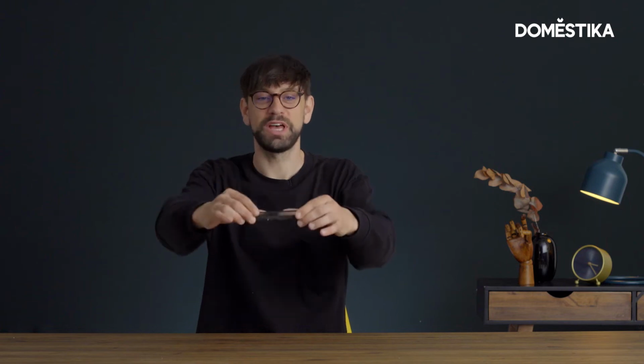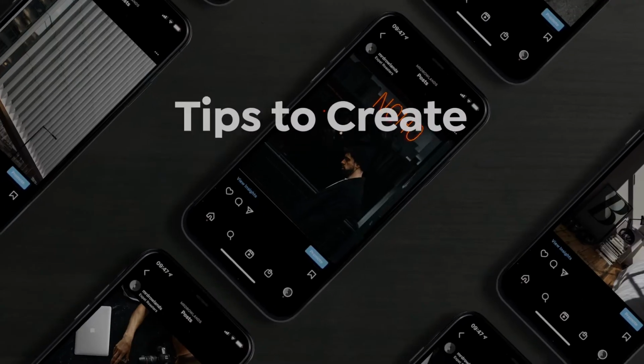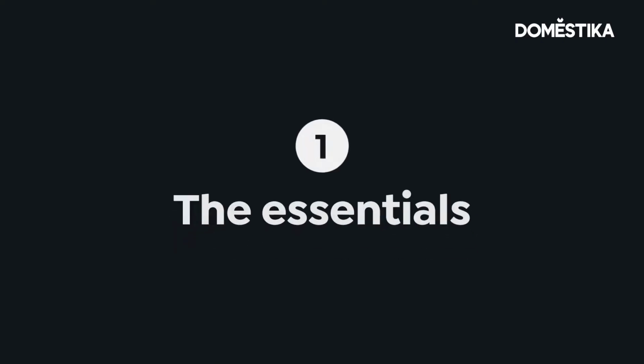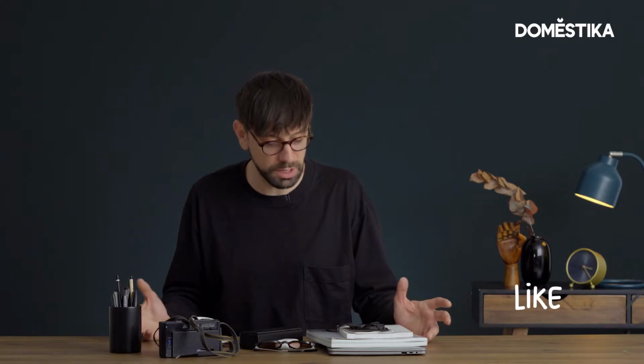Photo shot from overhead, typically called the flat lay photo. So I'm going to run you through a few tips to make that process easier. Out of this, I'm going to create a desk setup.